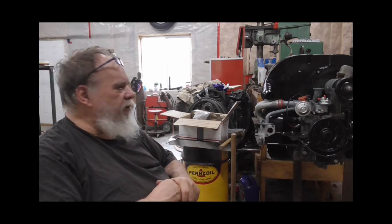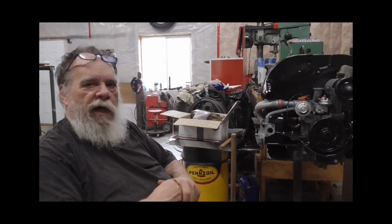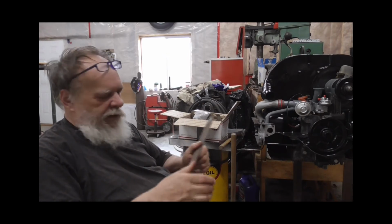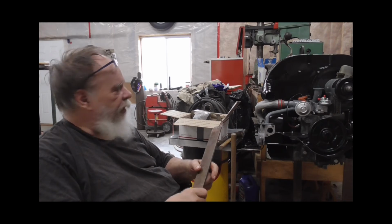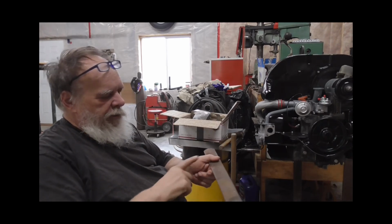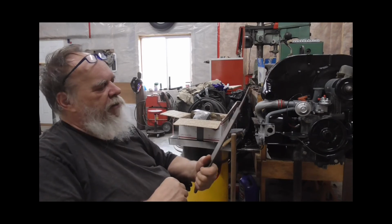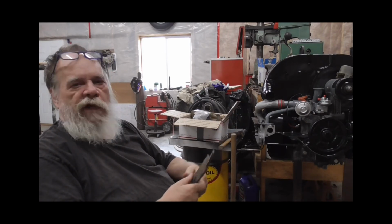I'll kink up this farrier's file here and show you my result on making this up. So it should be pretty easy. Just gotta heat it up with a torch and put it in a vise there and bend it into an S big enough for my hand not to hit the body when you're slapping it. So another little side project. All right, more later.